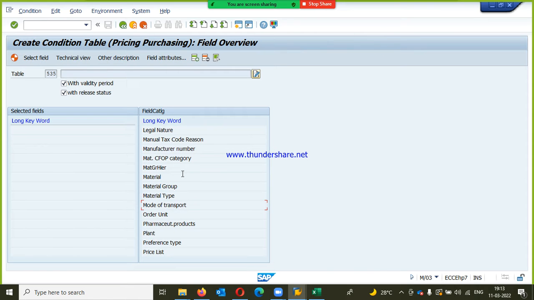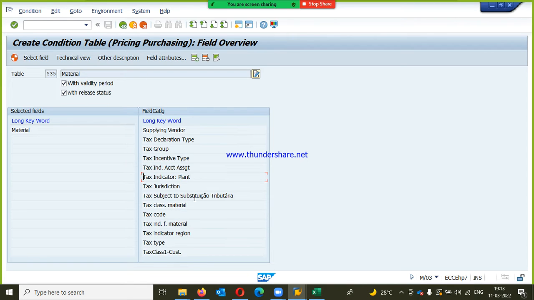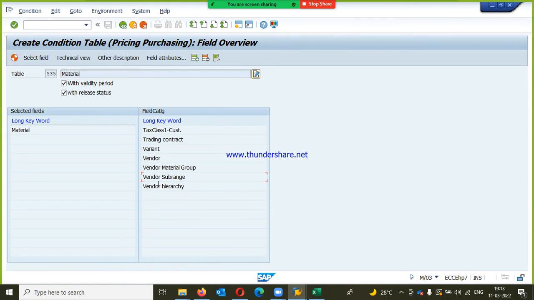Here I'll take material, double click on material, then page up, page down again. Here I have another field, vendor, double click on vendor also. So that field is added here, and see, the description has been picked up automatically.